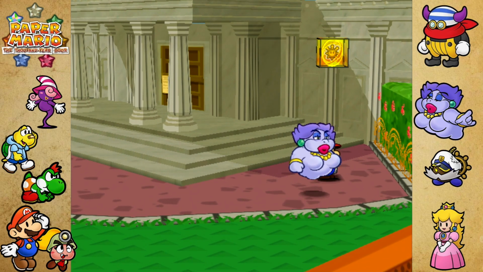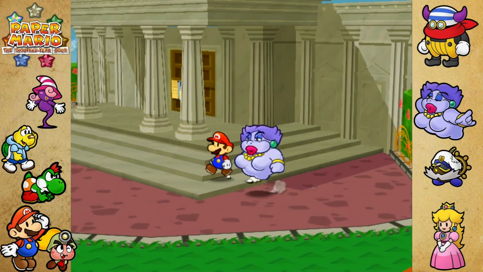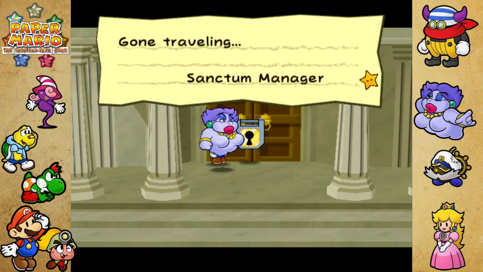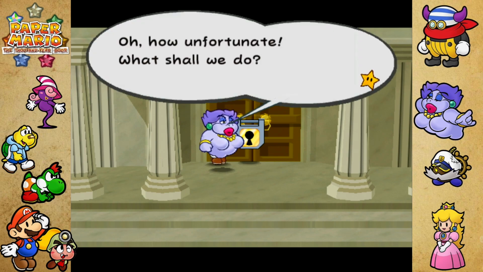Oh, wait. Now I know. Boom! Shine spread away! And the door is locked. Oh, is there something tipped over here? No. Gone traveling. Sanctum manager. Oh, how unfortunate. What shall we do?